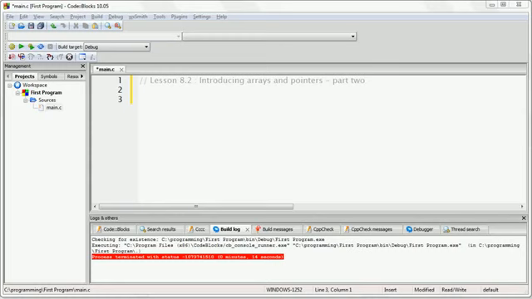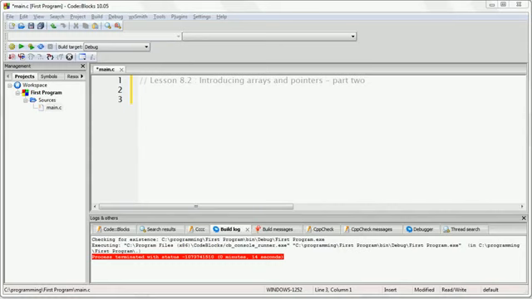I also showed you that a variable really should be thought of as two different things: the location of that variable in memory and also the actual value of the variable. Also, I showed you that these two values are not at all the same. The location in memory is not the value.